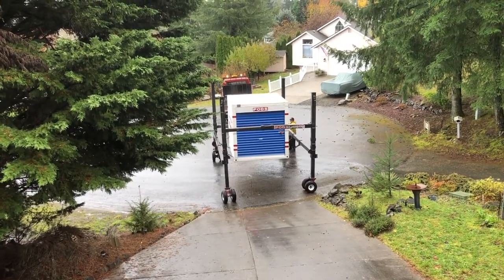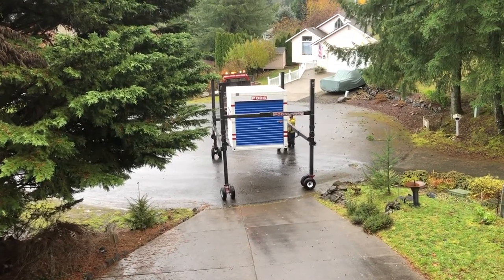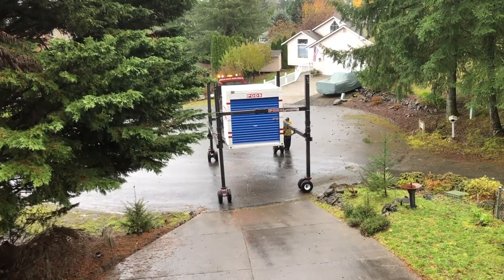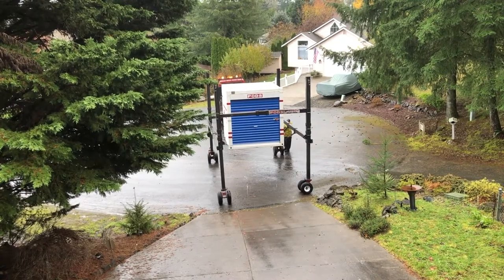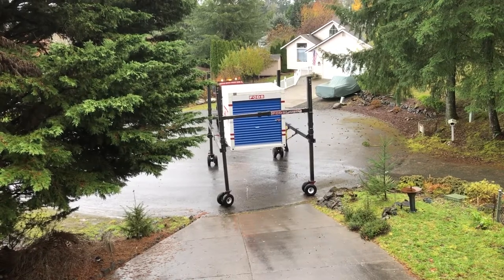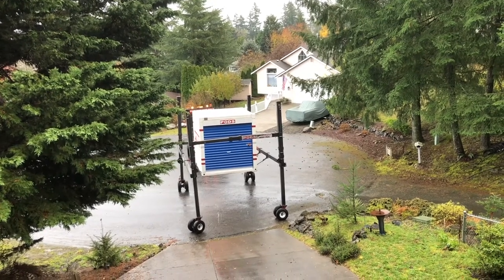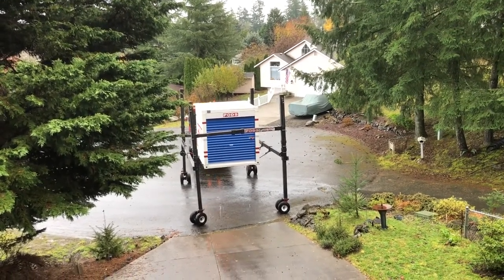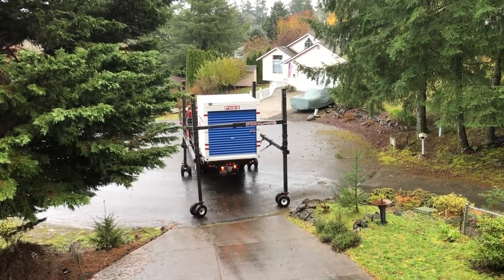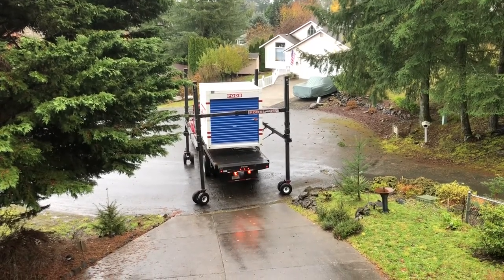And now the trick is just to get it up in the air and then back the truck under it. So you can see now the pod's 4 or 5 feet up. And eventually it'll be high enough for the truck to just back under it. It's about ready now. And there's the truck backing in and under. So then it's just a matter of lowering the pod down, securing the lift onto the truck, and away we go.